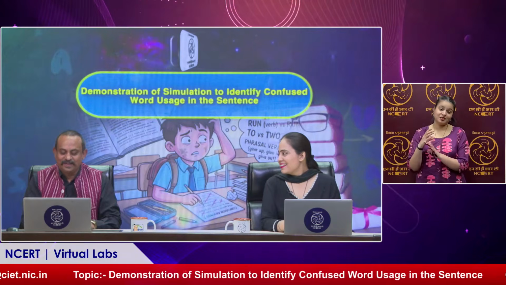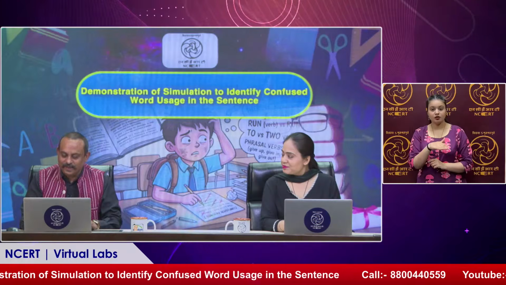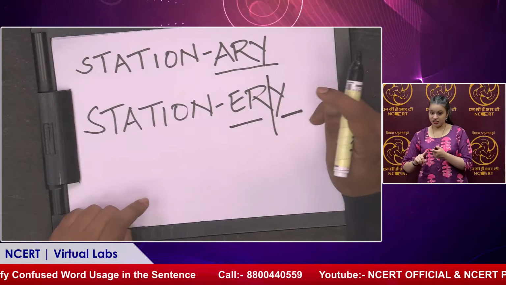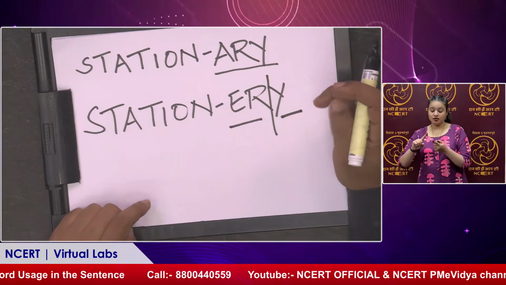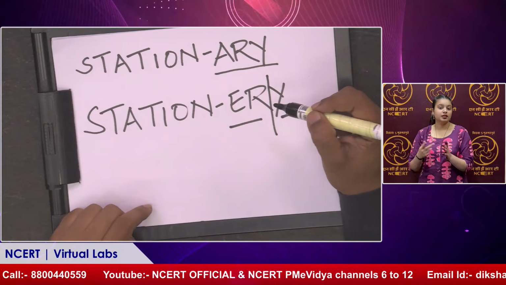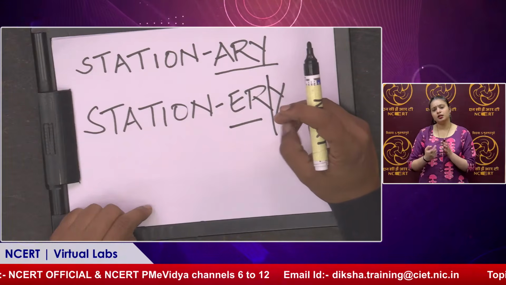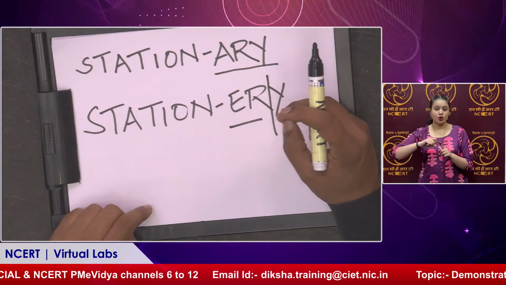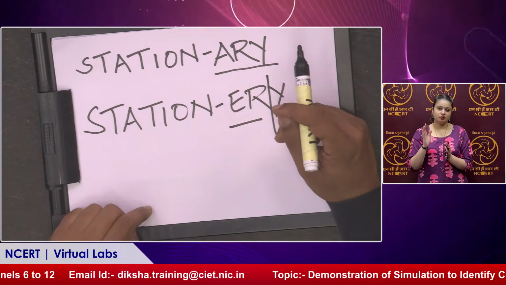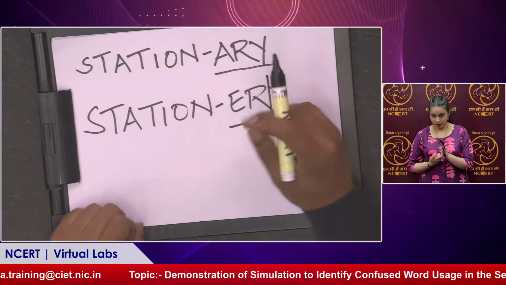So, first we understand station, we understand a station. Now, ERY is actually not ERY, but ER and then Y. So, anything that ends in ER, the suffix, what does it mean? Think of any word that ends in ER. Hawker, vendor. No, vendor is OR. Hawker. What else? Croaker, stalker. Okay, let's see hawker and stalker.